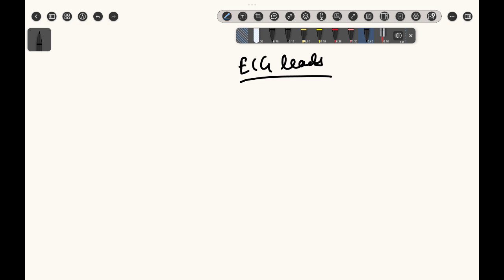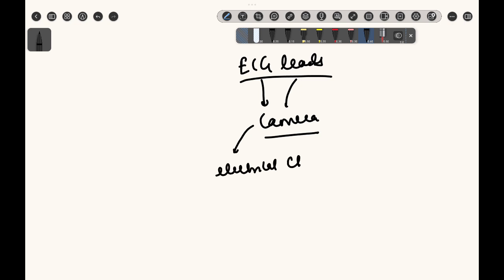Let's try to read and understand the ECG leads. First of all, why are the ECG leads so important? ये इतनी ज़रूरी क्यों है? The importance is that, if I have to make a good analogy, leads are actually the camera of the heart. It's not like a CCTV camera, but yes, it is a CCTV camera for every electrical change which is happening inside of the heart.